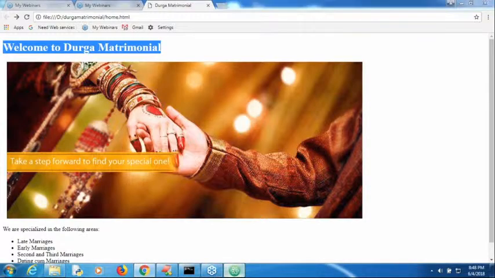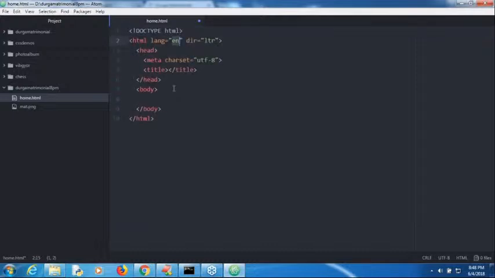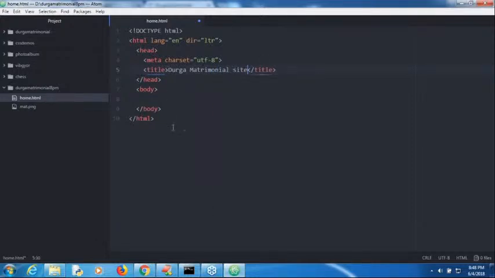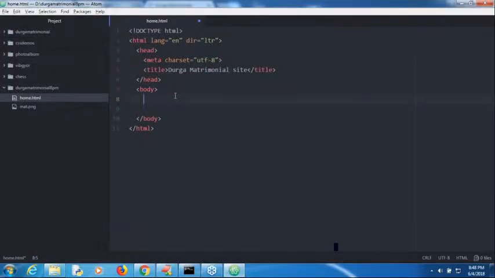Can you please tell, sir, first HTML? Okay, how can I get HTML, sir? Just enter HTML. Sir, this is Durga matrimonial. Sir, welcome. Durga matrimonial site, something like this I'm taking, sir. So first, h1 tag must be required. Have you observed that h1 tag must be required? Welcome to Durga matrimonial. Okay, h1. That's all. h1 enter. Observe that h1 enter.